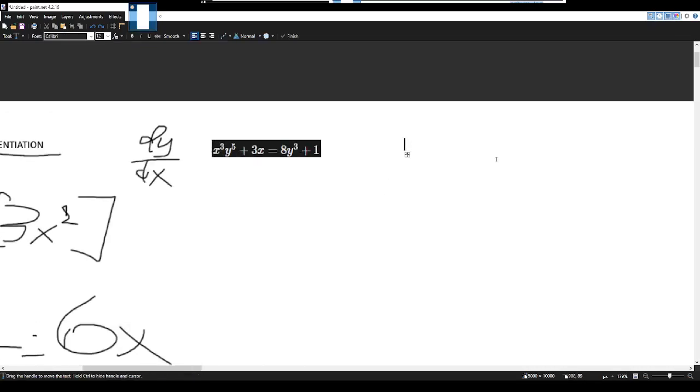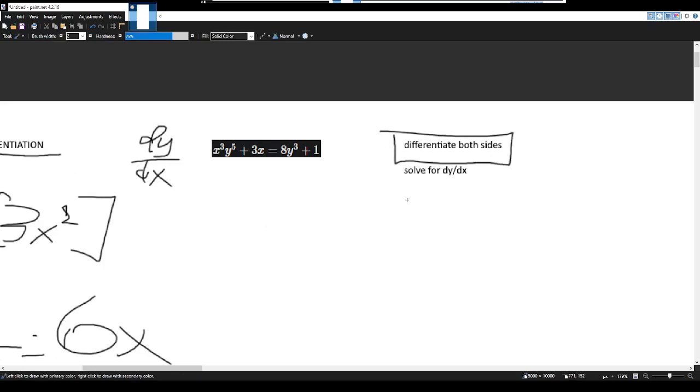So really there's only two main steps. Differentiate both sides, and then solve for dy/dx. So this is just going to be using whatever differentiation rules, so pretty easy. And then this is also pretty easy. This is basically just algebraically combining like terms and getting dy/dx by itself on one side. So neither of these should be too difficult. So let's look at this problem.